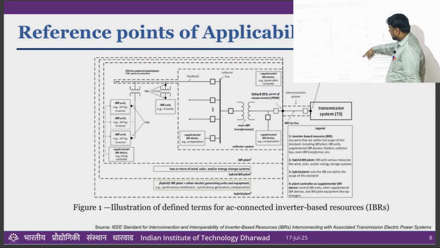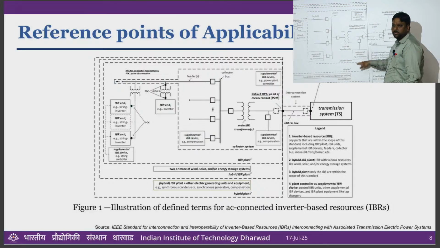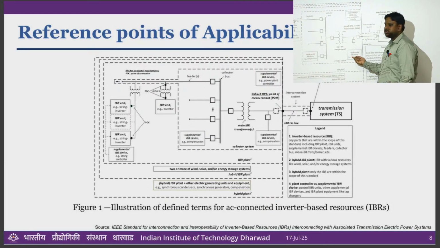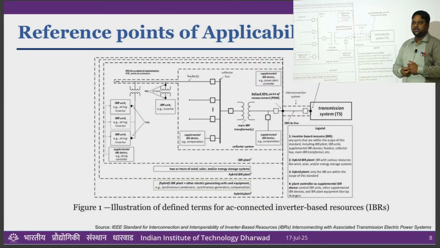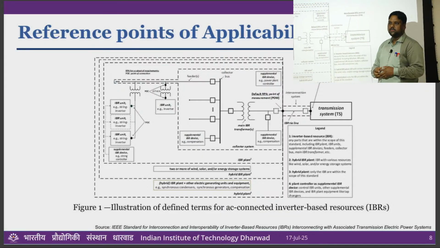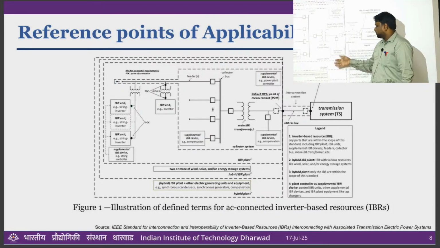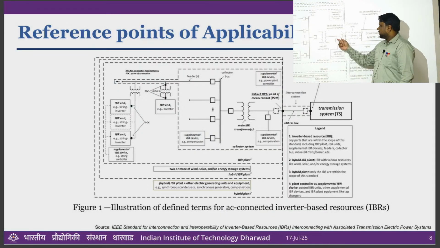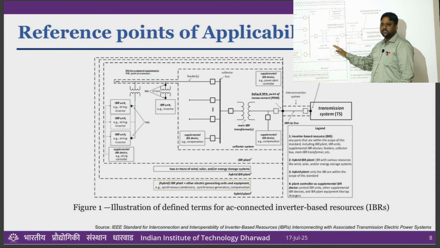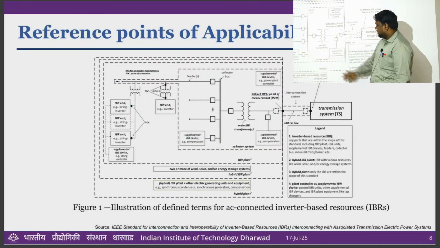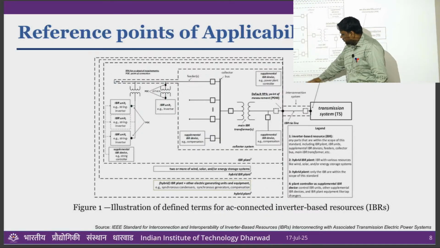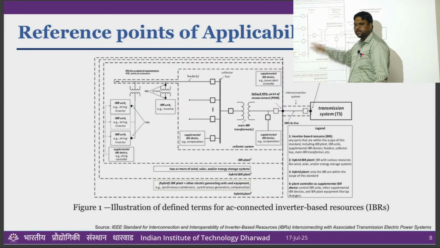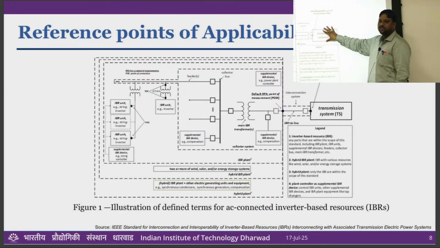So here also you can have different types of supplemental control. Let's say we are discussing reactive power compensation. You want to connect some STATCOM at the high voltage side of the power plant, just to help the reactive power, either inject or absorb, during the requirement. So you have a breaker. Because you know, STATCOM doesn't contribute any active power, you can switch it on when reactive power is required and switch it off when it is not required. So you can use it here, and this is basically a bunch of more wind and solar you can connect, but at the end this is the rest of the system. Okay.